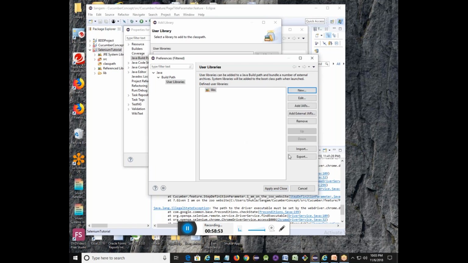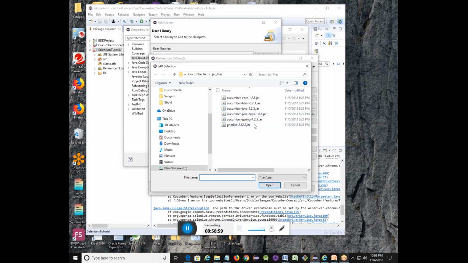Now you have to click on add external jars right there. This is the process. This is one time only. Now you have to download those jars. So go to Google Drive in your browser. I'll show you where to download, because you haven't downloaded it. Okay, keep it like that. We will come back to that.